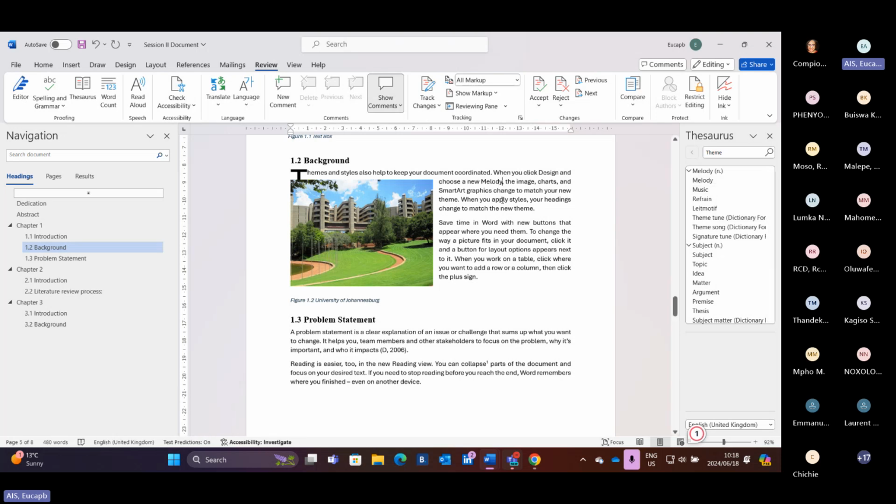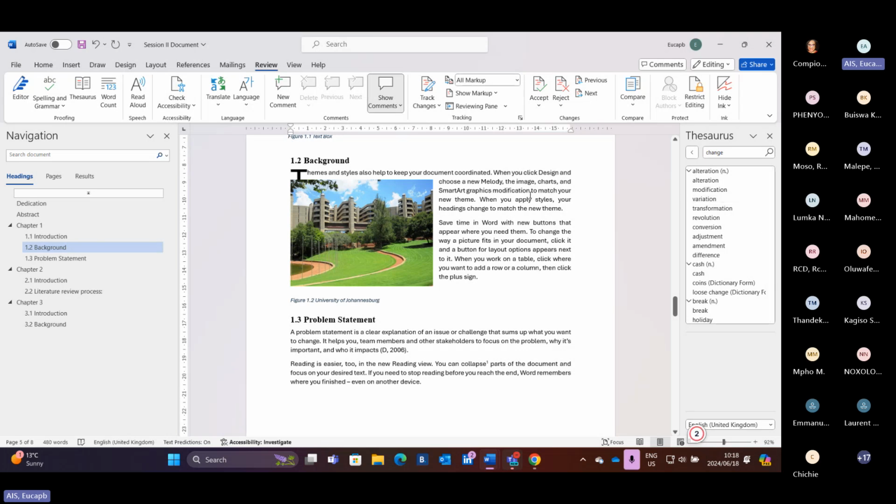That is how you're going to make use of your thesaurus. So you select the term and click on thesaurus, then it looks for synonyms, and you click on that drop down arrow and click on insert if you want to make use of it, right?